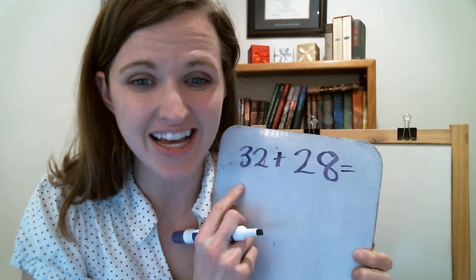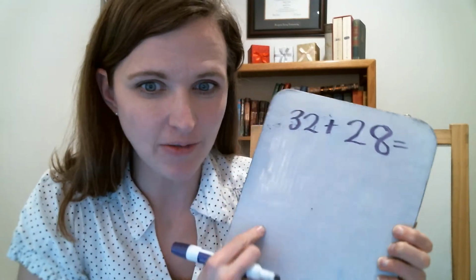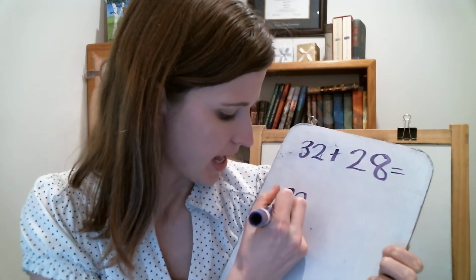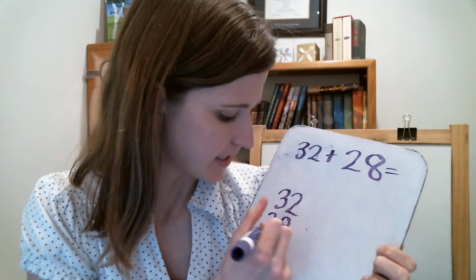I want to show you the way that your parents probably learned to add. So let's look at some of these numbers. If I want to know the sum of 32 plus 28, I would not write it across this way. When I was growing up, if I wanted to add up some two-digit numbers, I wrote them down like this. 32 plus 28. This is how I would find the sum.